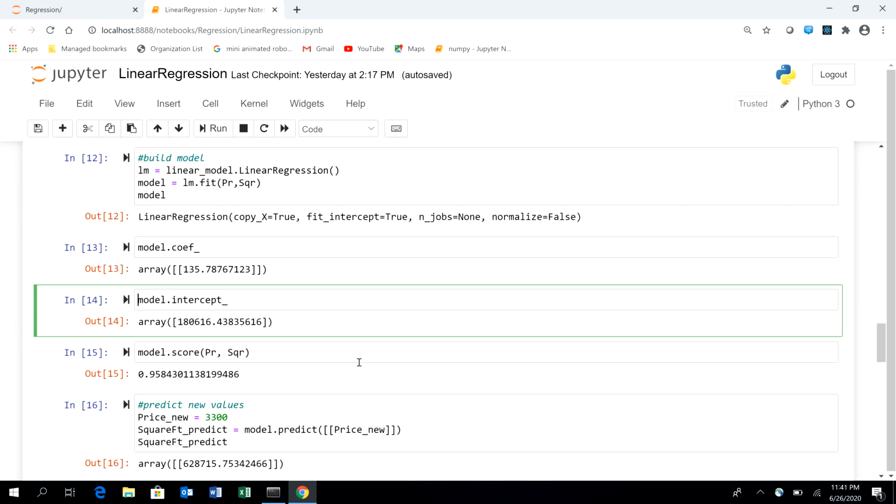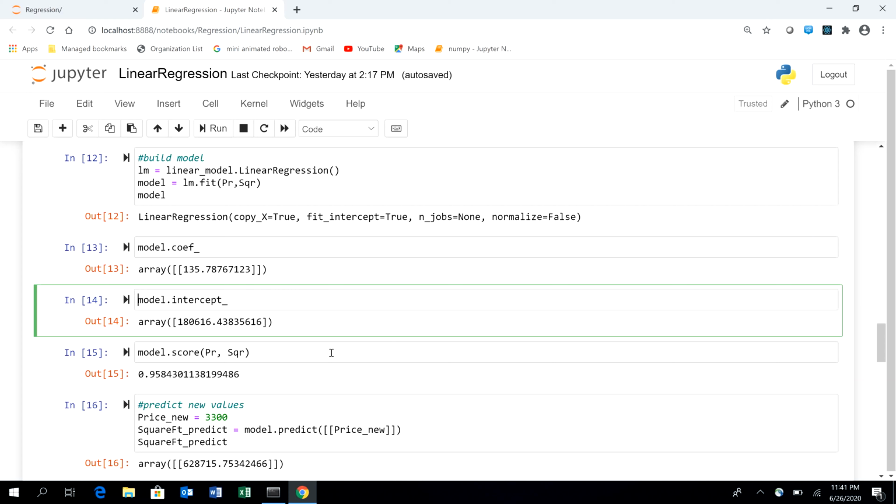And one more thing, guys, here we need not apply any formula. In order to find the coefficient, we do have formulas, which I have already explained in the previous video of regression analysis. By default, we have this predefined or built-in function, so we can use this directly, and we're going to get the result.